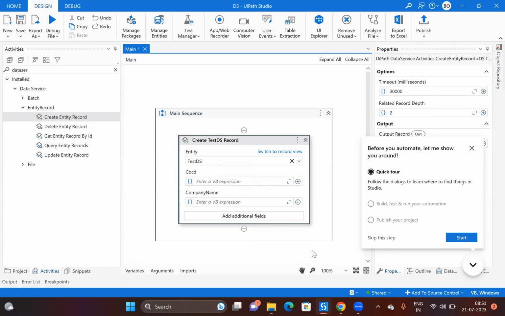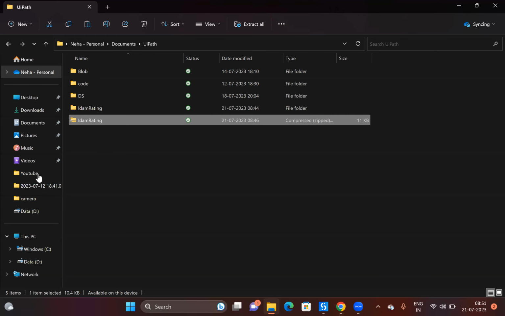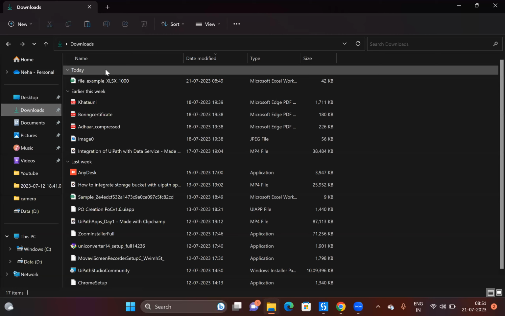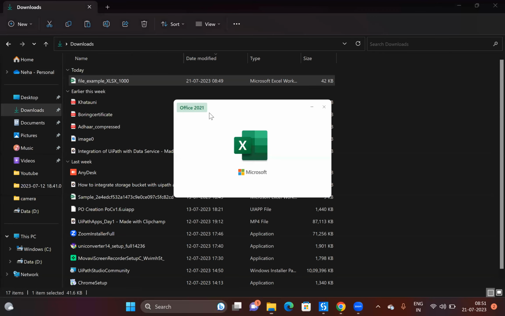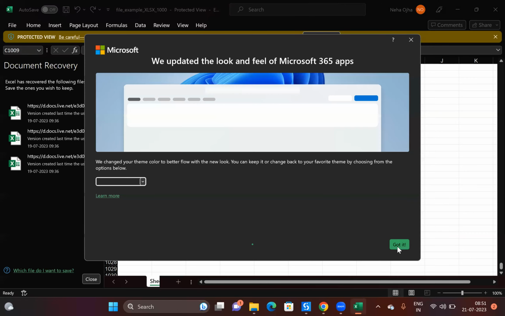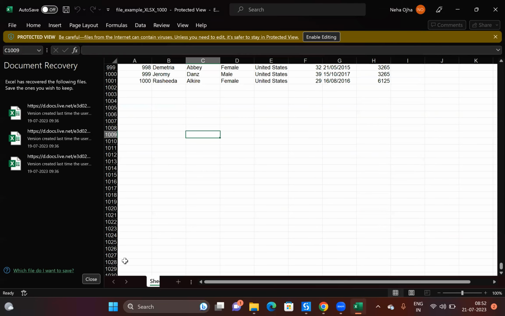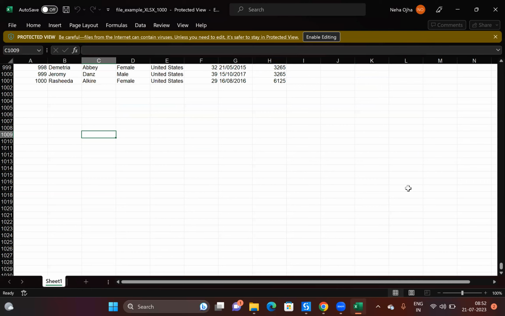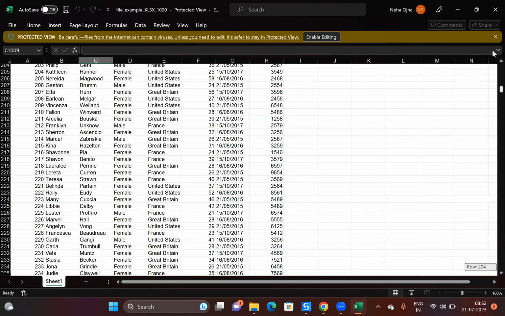Okay. So suppose I'm having an Excel file, that is this one. These are the values. Okay.